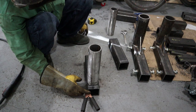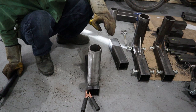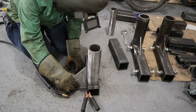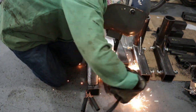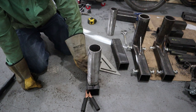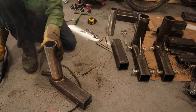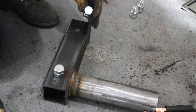So we're going to need 1 square tubing, 3x3. This one's 12 inch long. And then this is going to be your schedule 80, 2.5 inch pipe. So we're just going to tack this up. Make sure it's nice and squared. The weld you want here, the drawing says 3 pass, but I say at least 1/4 inch fillet weld all around. Then we're going to get our 3/4 inch bolts, same thing, tack them in and then weld them off.